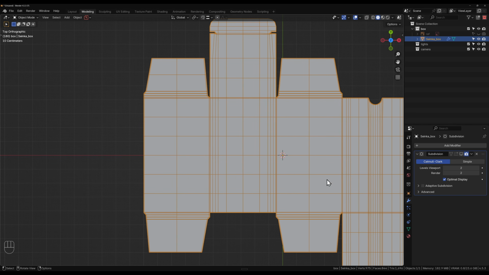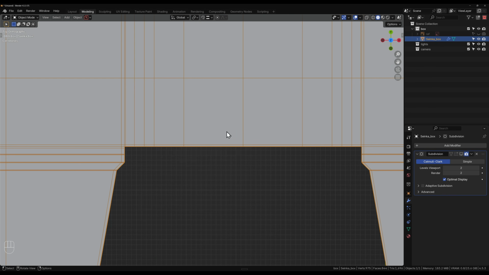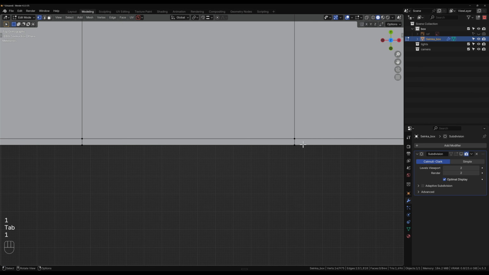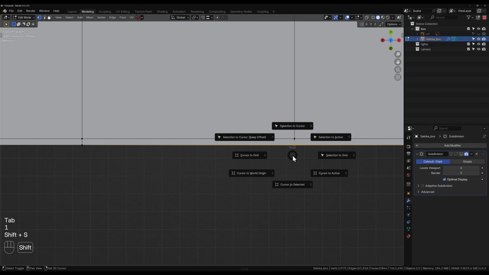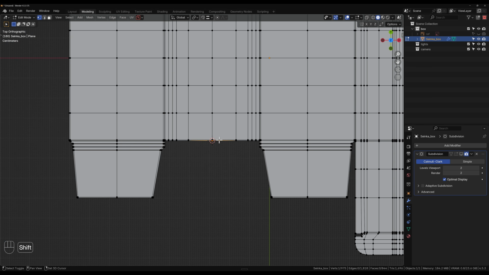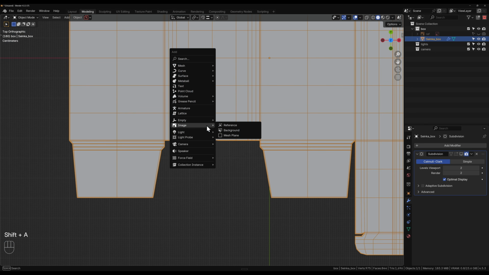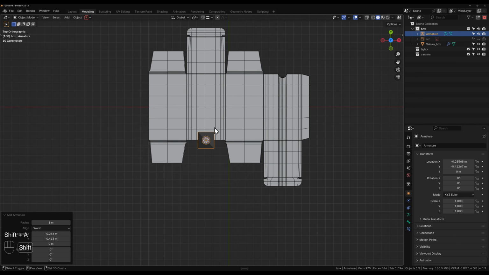I'm going to turn off the subdivision view on both the viewport and edit mode for this sake. Then this point down here, tab 1, Shift S to move my cursor to selected, and I'll go Shift A, let's tab out into the object mode, Shift A, then we'll add in an armature.